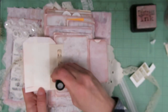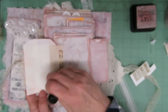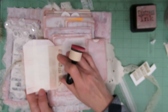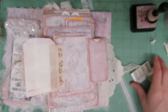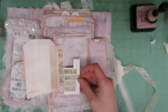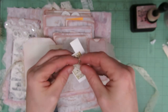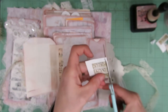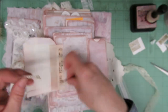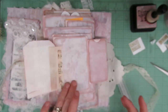And I think I'm just going to lightly add a little pink of the Distress ink. I probably should have done that before I glued it down, but this will work. And let's see, maybe we'll add another one of these words, and I can use that leftover lace bit. So let's add the word lovely, or beautiful. Let's do beautiful. So that'll give it a little interest when you open it up.